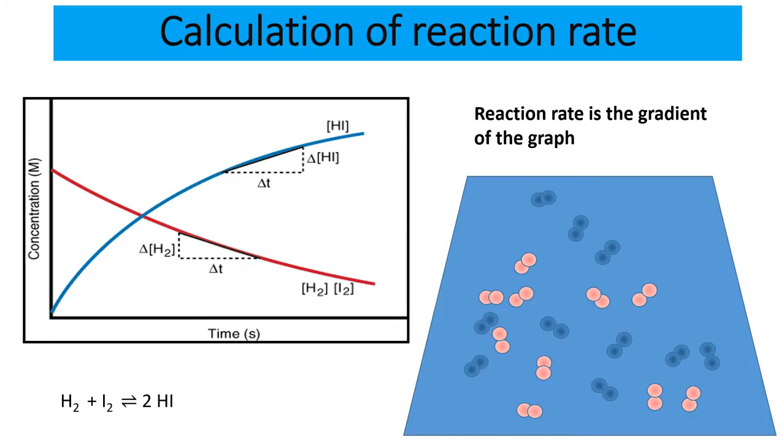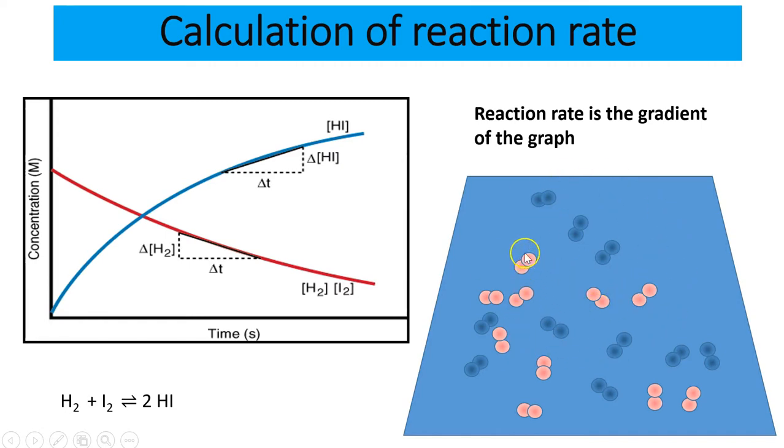Now often with reaction rate they give you a table or a graph like this, and I'm just quickly going to explain where the calculation for reaction rate fits in. If we look at this graph, I just put in this equation, since I see they've used this equation in the graph to give you an idea of what they are showing you. Now, if you look at the blue line over here, initially there was nothing at the beginning, like here. What I have here is the same reaction. It doesn't really matter which one is which.